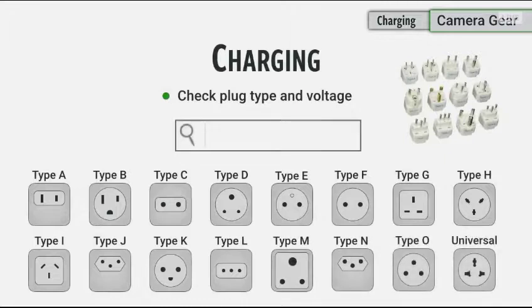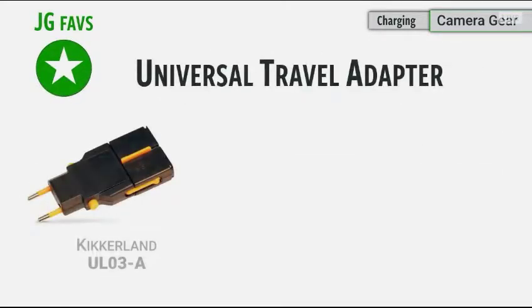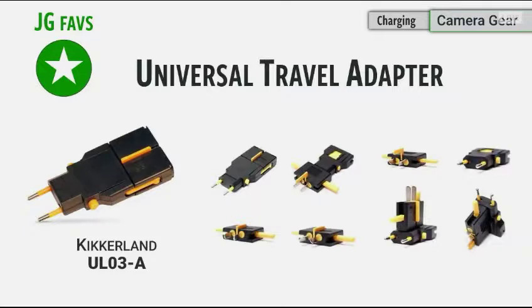This is a fun discovery when you travel on your first trip, but there's a lot of different plugs. You can do an internet search for world plugs, and they will show you what are the common plugs in a particular country. And some countries have 2 or 3, depending on what type of residence you might be in or hotel. And so you want an adapter that can travel and adjust to all these different places.